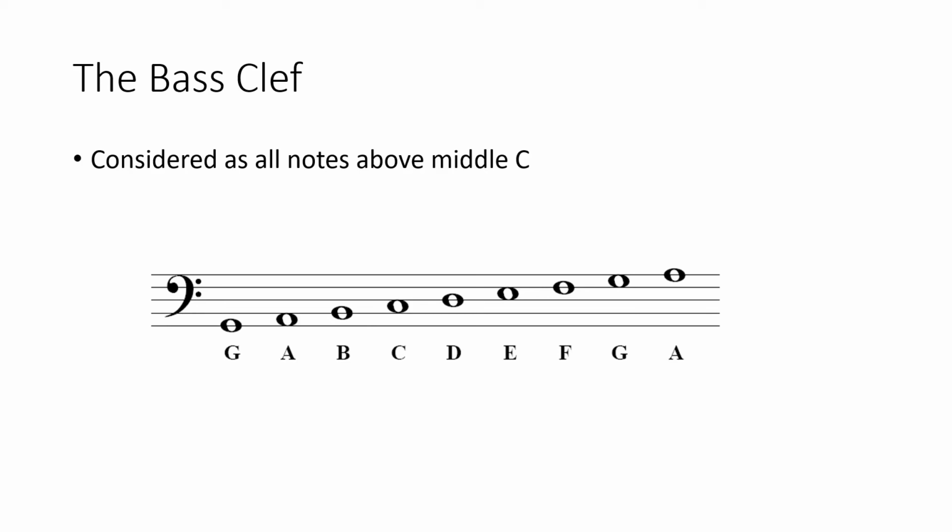But the general way that we take care of the lines and the spaces is very similar. We just have a different starting point and a different ending point, right? You'll see now that the line starts at a G, and then we have B, D, F, and A. So we now have G, B, D, F, A as our notes. Good birds do fly always, or whatever mnemonic you want to use to memorize those different values. And on the spaces, you have A, C, E, G, which I usually use all cows eat grass to memorize.